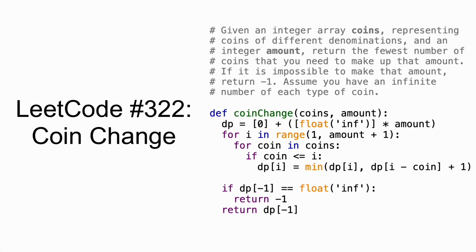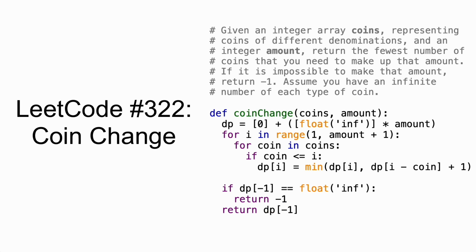In this video, we'll go over LeetCode question number 322, coin change. Now, if you haven't seen my video on LeetCode question 70, climbing stairs, I highly recommend you watch that first. Coin change is a very similar problem to climbing stairs, but it's harder. The link is in the description, so please go watch that first. Okay, so now let's look at the problem.